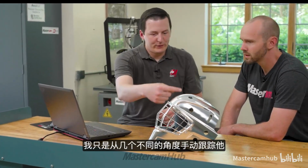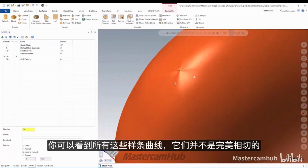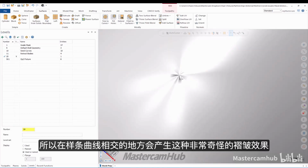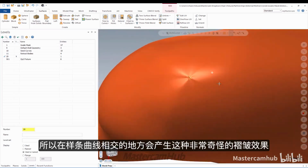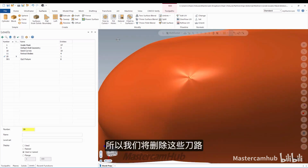I essentially went to a couple different angles of the part and just manually traced it. I could have projected them to it, but I didn't want to project and get all this detail, right? The whole point of this is simplification. So I just manually made a spline that followed the profile. But that actually caused a problem for me, because all those splines don't meet perfectly tangent. So that creates this really weird wrinkle effect where all the splines meet. This would probably work, but we're going to have some strange tool axis motion that's going to show at the machine. So we need to clean this up.